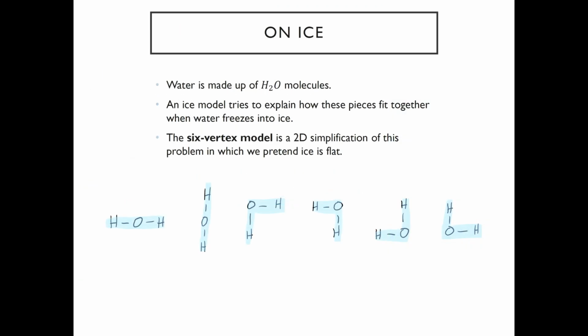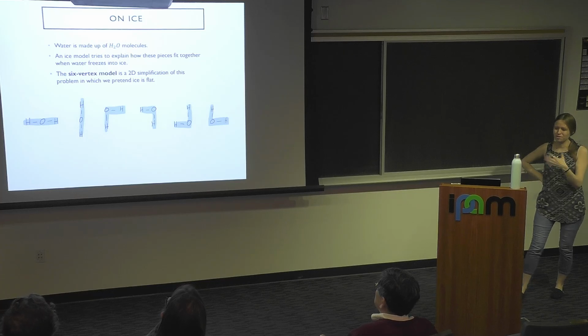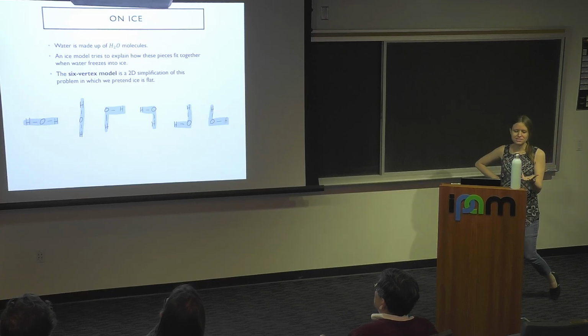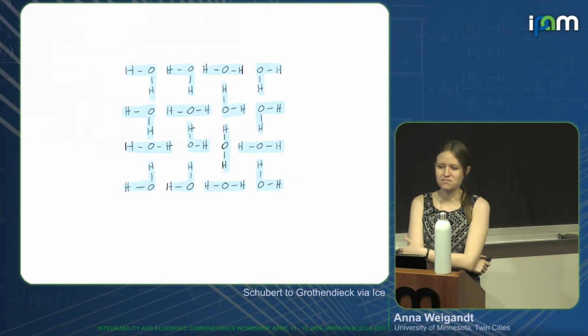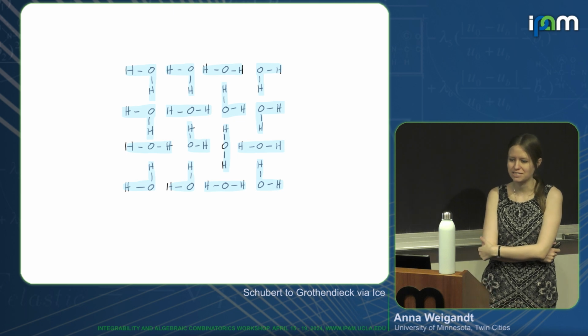Well, if you're trying to think about how ice freezes, it's too hard to do 3D ice, and so instead we make an approximation, and we think about how if ice was two-dimensional, it would freeze in the plane. And so when these water molecules freeze, they have 6 different configurations that they can wind up into, and then they arrange themselves neatly into some sheet of ice.